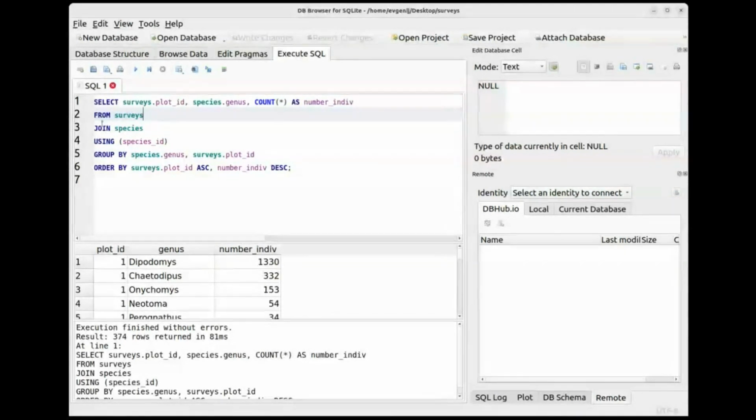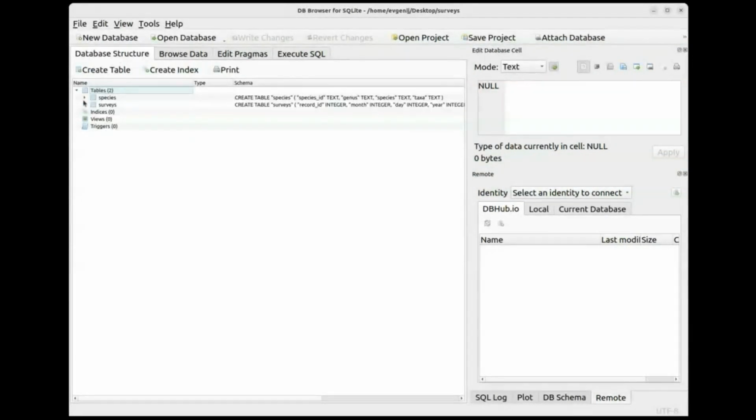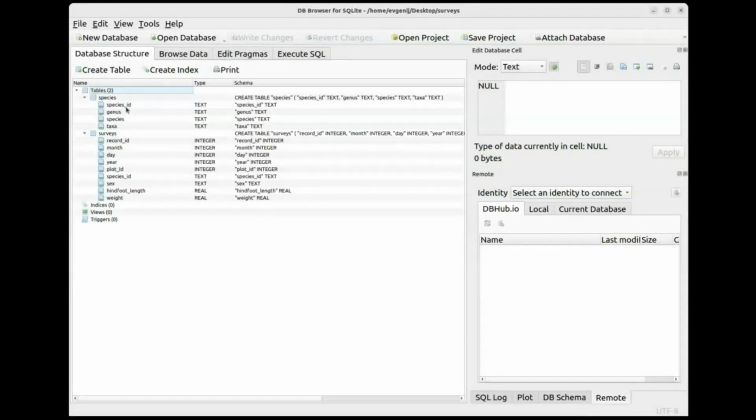It was table A, and to get this, we join with table B. So that's the species table here. So one table is joined with another using one value as a key, and we see in the structure that we need this to be present in both tables.